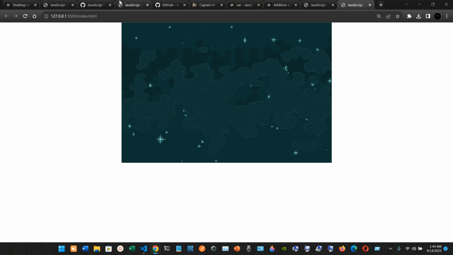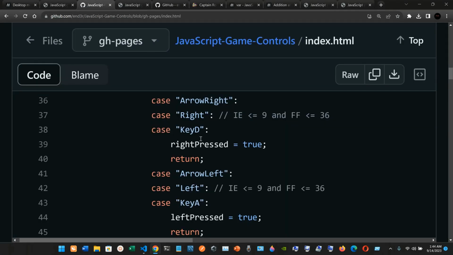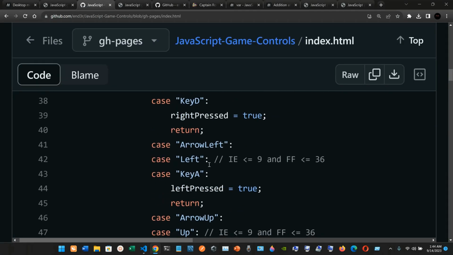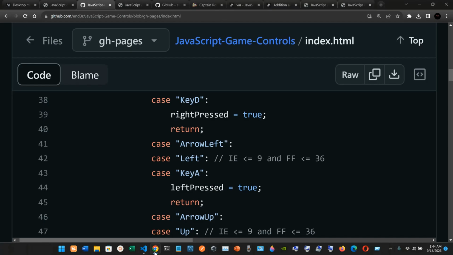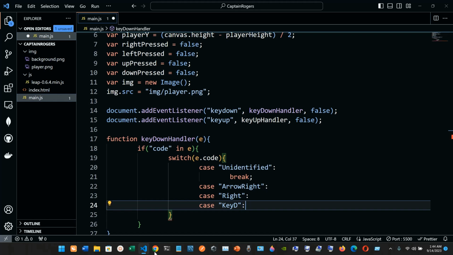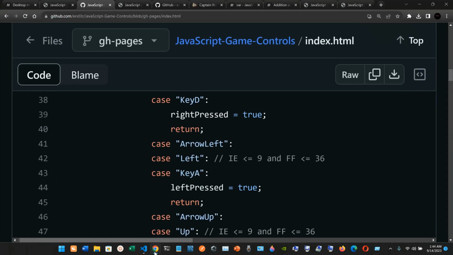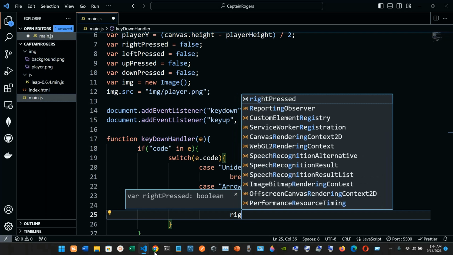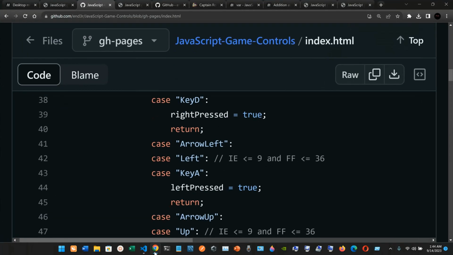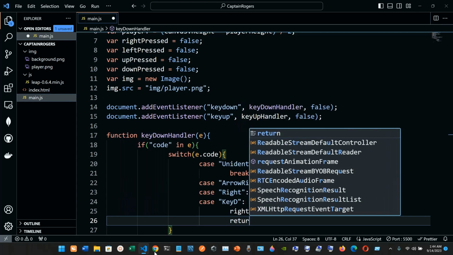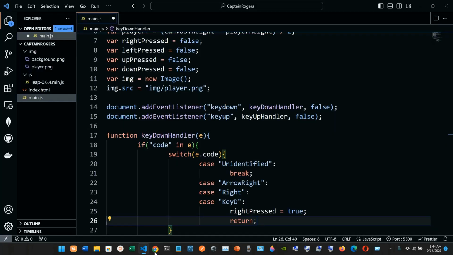So we have KeyD with a colon, and now we are going to have the rightPress set to true, with a semicolon at the end. And again we're just going to return, so return with a semicolon at the end.